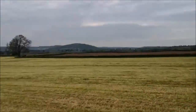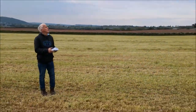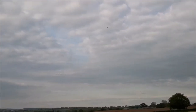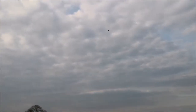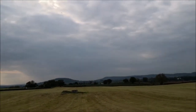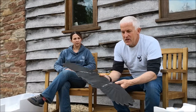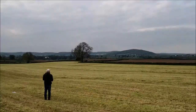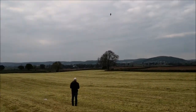That's beautiful. Then I had a go, and blow me down, I managed to fly the thing. And effectively, as I said, only really the third day that we'd been out, and once we re-glued the stabilizer and followed the instructions again, it just went really, really well. And the beauty of it is that the previous day I'd crashed it so many times, I'd snapped everything, but the glue is brilliant. When you glue it like I have, you can see breaks across there, but it does not have, from what I can see, any impact on the aerodynamics. No, it flew absolutely fine, there's no problem at all.